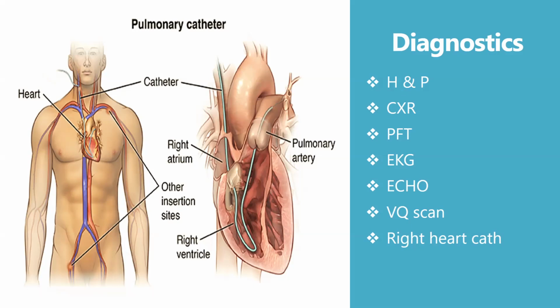Now, the picture of the pulmonary catheter is what it looks like when they go in and do a right heart cath, necessary to confirm the diagnosis of pulmonary hypertension and accurately assess the hemodynamic abnormalities of the valves, the heart, the chambers, and so on. So when we do the right heart cath and diagnose pulmonary hypertension, it is confirmed with a PA pressure, that pulmonary artery pressure, greater than 25 millimeters of mercury.